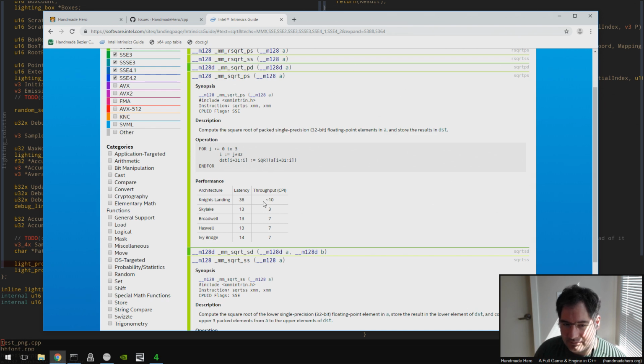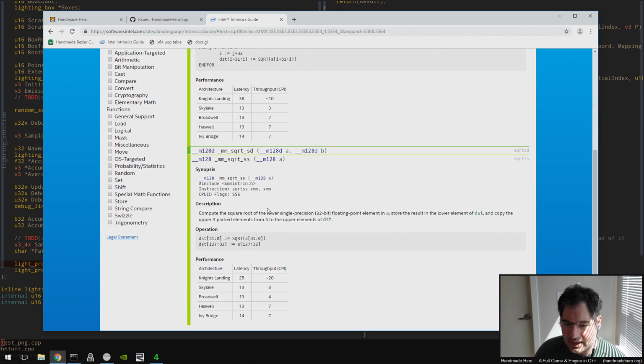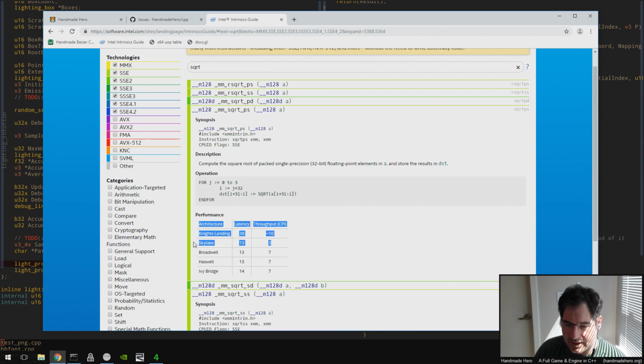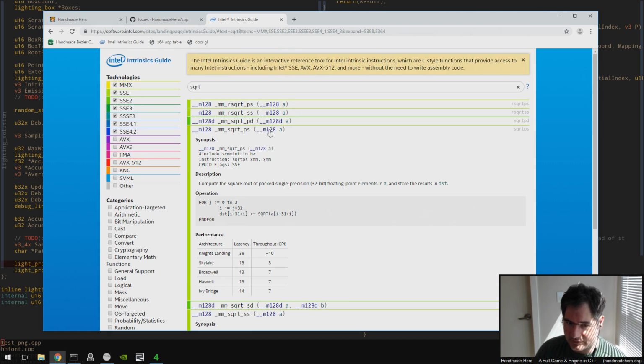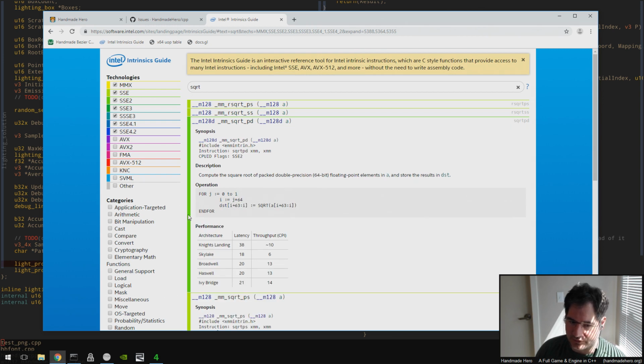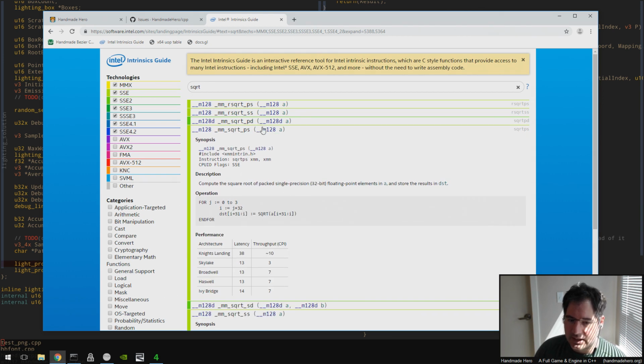So that's basically the idea, right? And you can see that modern Skylake cores can do 4 of these at once as well, with no penalty. So that's pretty cool. Now, that's the most expensive way to do it. I mean, unless you want to do double precision, which we don't, right?